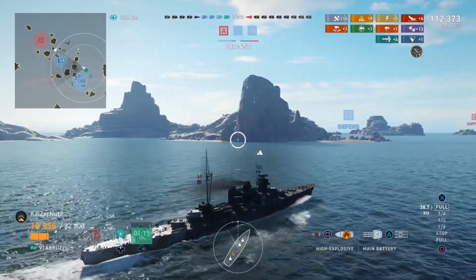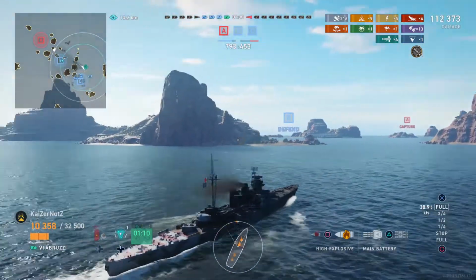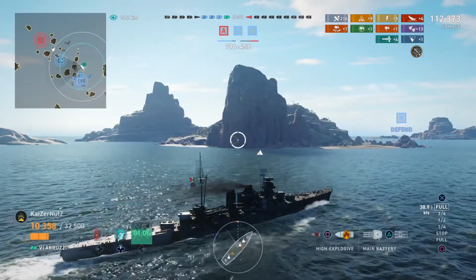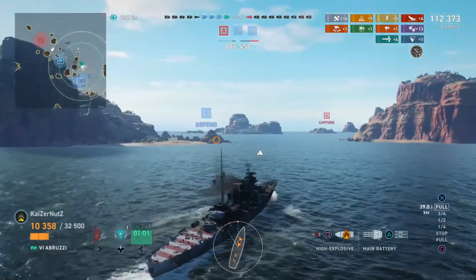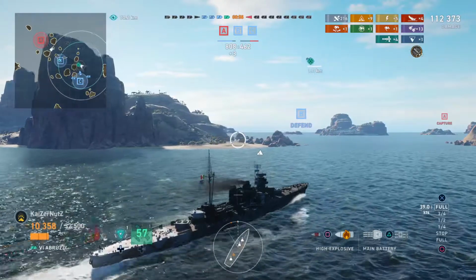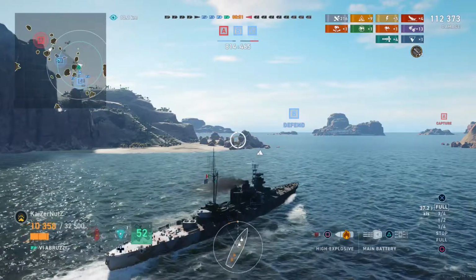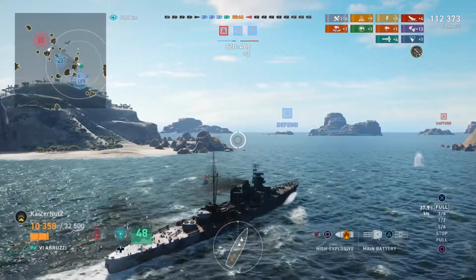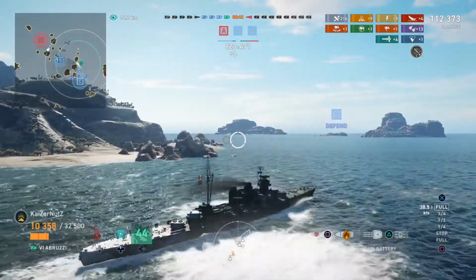So the Abruzzi has got a very interesting set of tools on this ship, with the fighter plane and the sonar. And the excellent speed and agility that the ship has to offer creates a very interesting light cruiser experience, especially with these quick reloading guns and the very good AP and HE shells that the Italian cruisers have to offer. So I definitely like the Abruzzi. It's a very interesting ship.